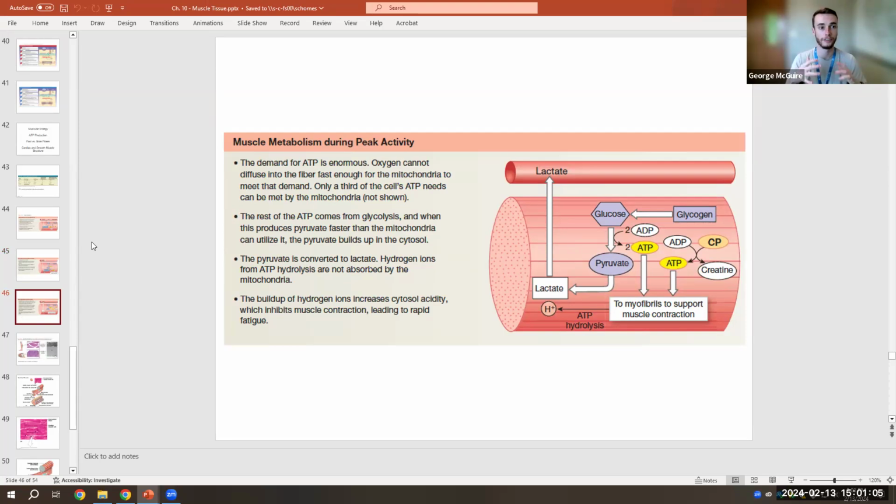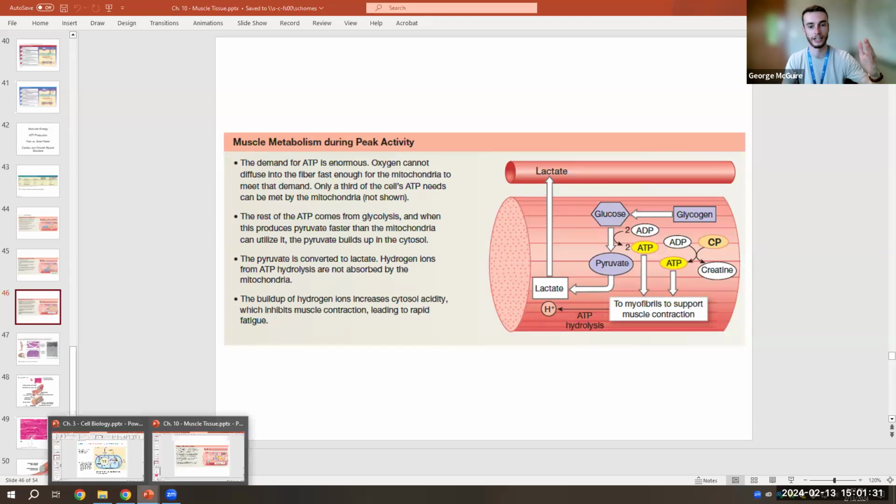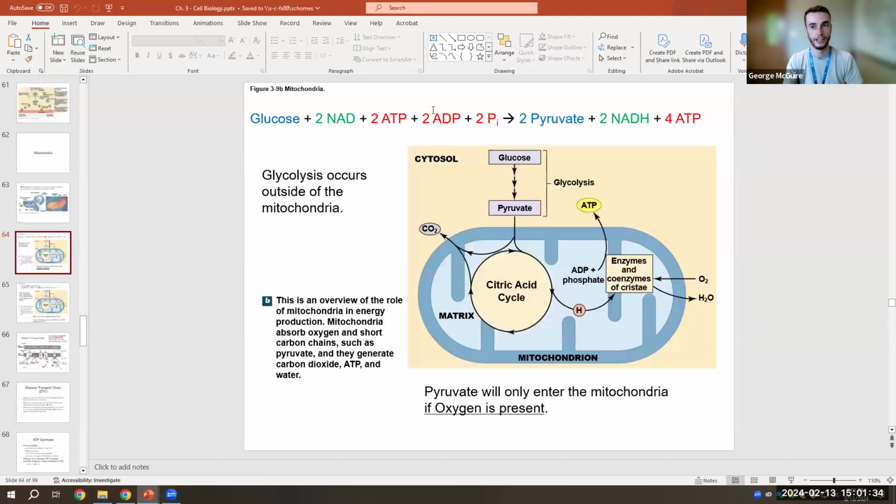Right? These muscles use a lot of ATP to contract and to generate force. And so if we're doing that at a high level, that ATP is going to be used much faster than we can break these other molecules apart to make ATP. And we're going to use up that oxygen way faster than our circulatory system can get it to our muscles. And so when we run out of oxygen, we can no longer do all three phases of cellular respiration. And instead, we're now stuck with glycolysis as our only source of ATP.